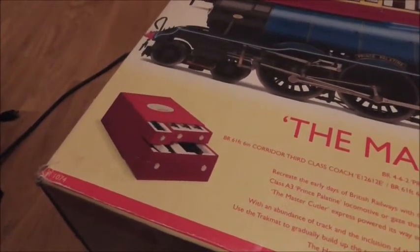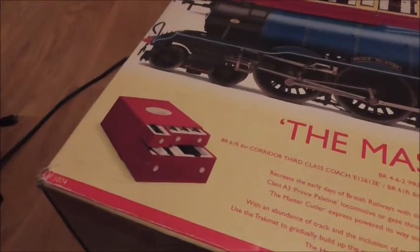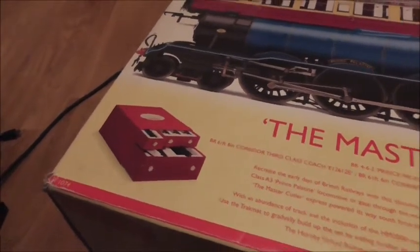So what we're going to do is an unboxing video right now and have a look at what's in the box and see how it runs, get it all set up.